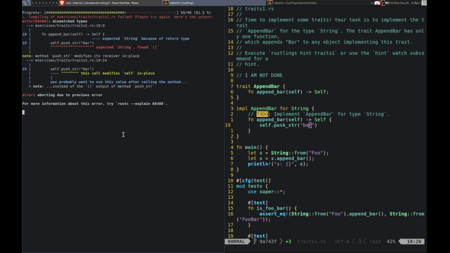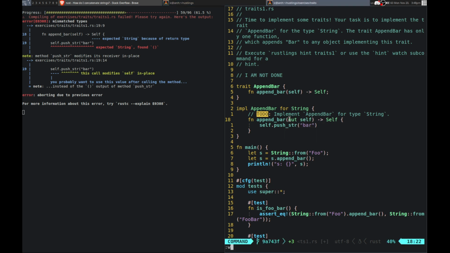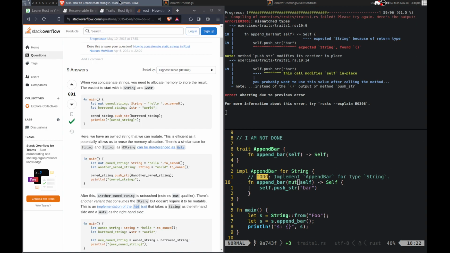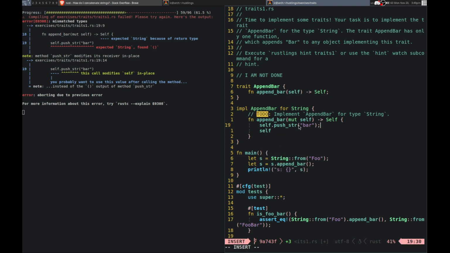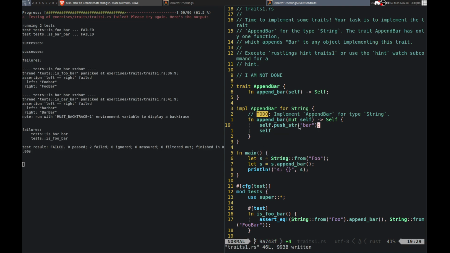And then yeah, it needs to be mutable, right? Or does it not? Actually, in here, it is mutable. Expected String found that. Like this, actually. Does that work? So it failed. Right is bar.